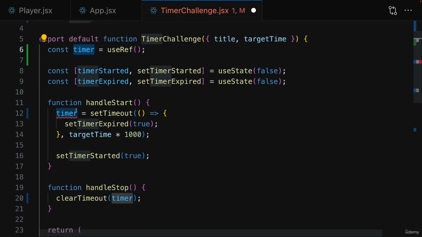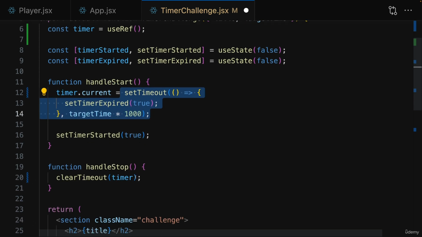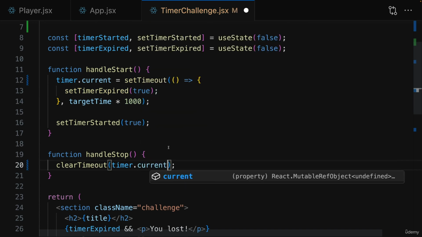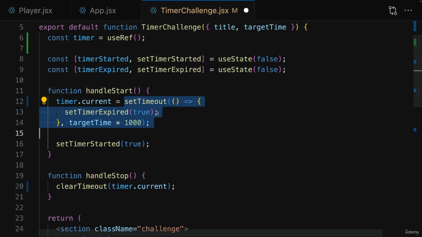And we can now use this timer and set timer.current, because you always must target this current property, as you learned, and set this equal to the timer. And now we can clear the timeout by clearing it with timer.current. Because in this current property, we'll store this pointer at this timer.